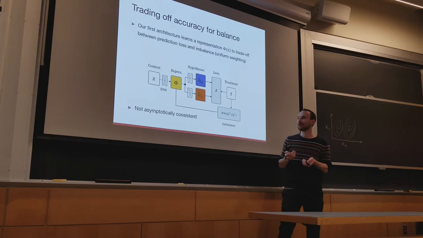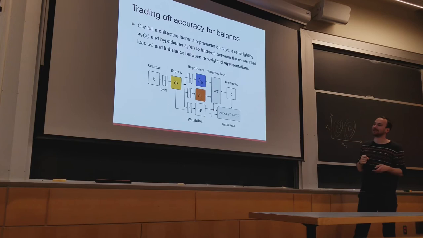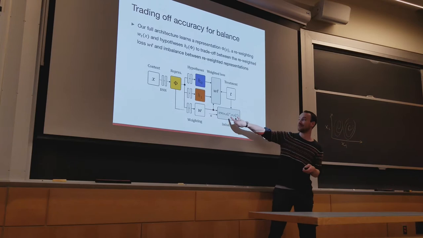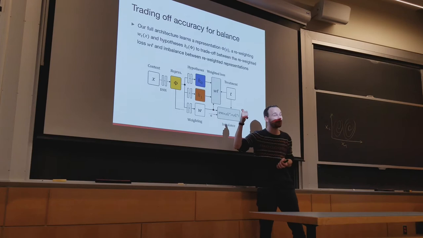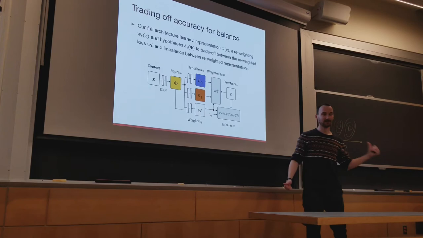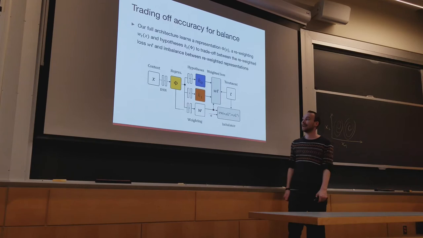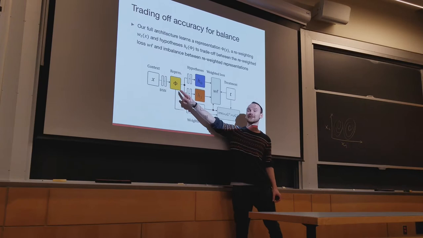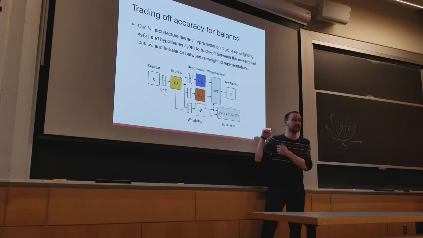Well, this is the paper that I said I wouldn't talk about, but we can learn a weighting function for which we minimize the reweighted distance between distributions instead. And then you combine the representation learning aspect of our framework with the reweighting idea from before, the importance sampling idea. And the cool thing is that we don't actually have to know the weights, we can learn them jointly. So what we do is that we learn a weighting function based on the representation that we're currently using. And you can show that this is consistent if you get enough samples, which is neat.